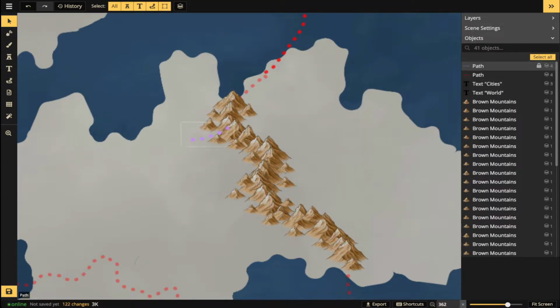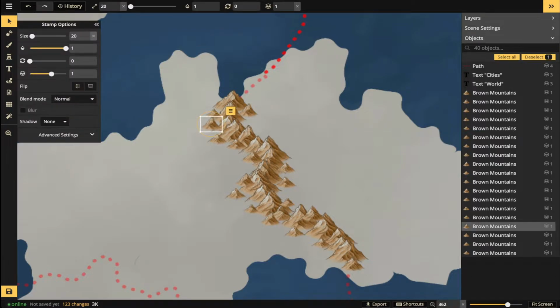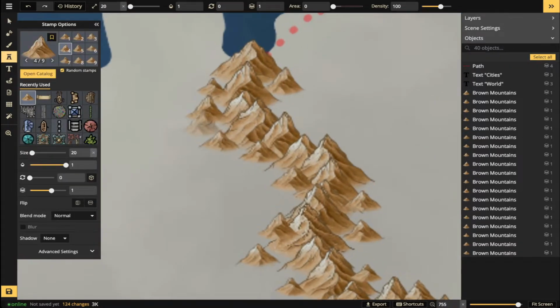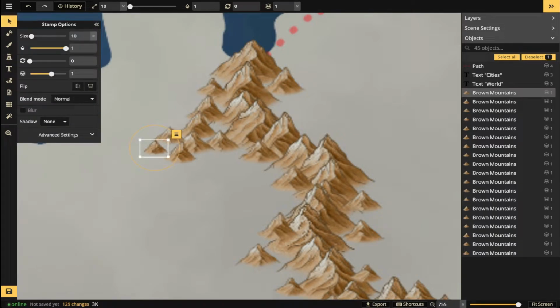Pretty easy stuff, right? So now you can go in with your mountains like this, and as these branches go further away from the main range, they're going to go down in scale, okay? So let's just put one right here, and one right here, bring the size down to maybe 15, one here, maybe all the way down to the smallest scale, 10 right here. So you have that first one right there, okay?